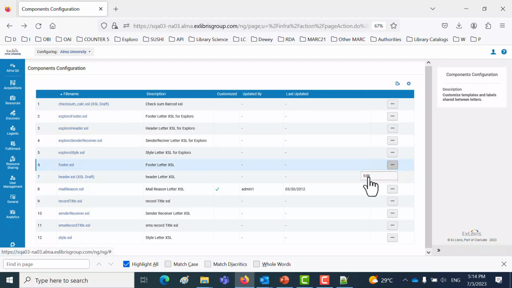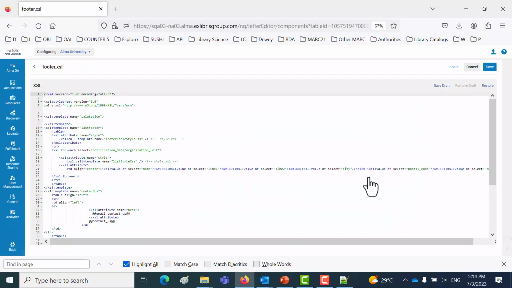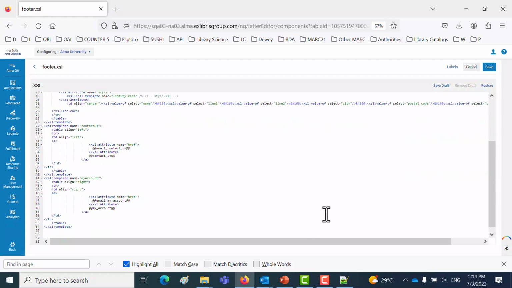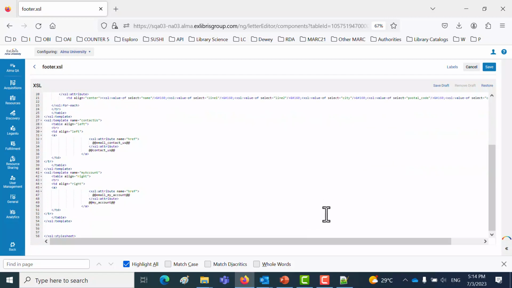And we will edit. And let's say here, instead of the My Account here, I'm just going to put a hard-coded text, which is going to be access your account here.